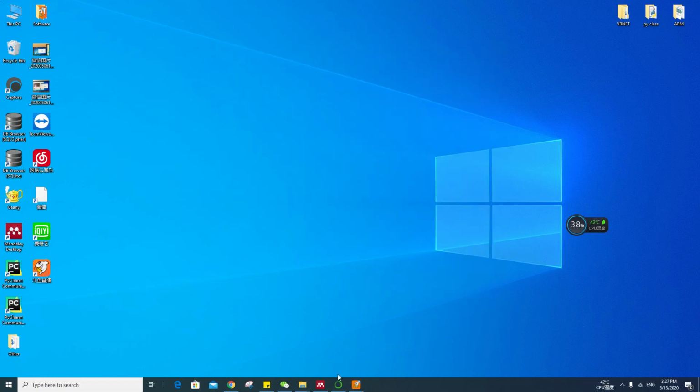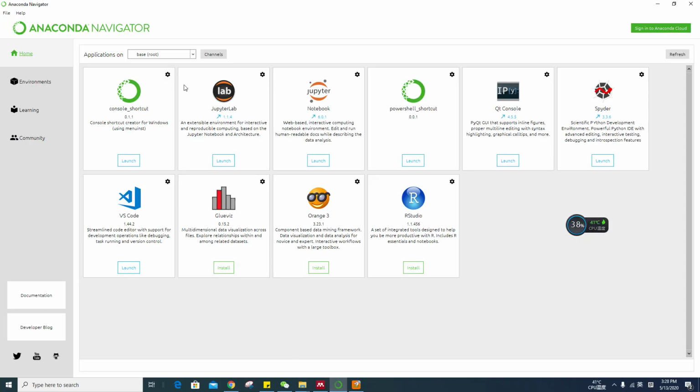Okay, so most of our code is based on Python and Fortran. I don't have Fortran on my desktop, so I'm only going to show you how to use the Python code. First of all, you need to have, for me, I use Anaconda. This is like a platform, and you can use it to install different language software or coding software.